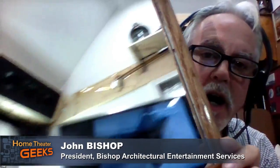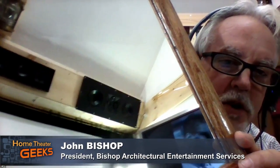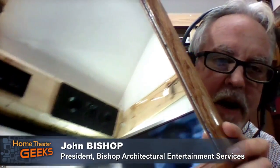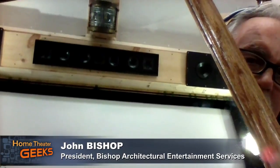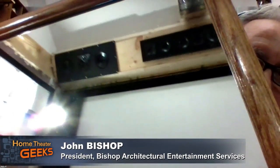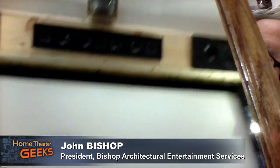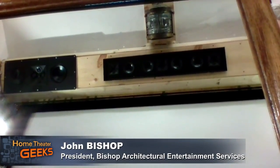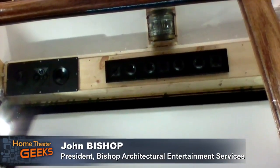Yep. So then if we look up, there's my front stage. So those are the speakers that I was talking about. There's my right and my center LCR, you know, left of center, right of center, and my right. So I don't know if you, oh, there, that's a little bit better. Like I say, I'm not good at it. There, you can see the quad tweeter array. I'm picking up some of the floodlights that I have in here.